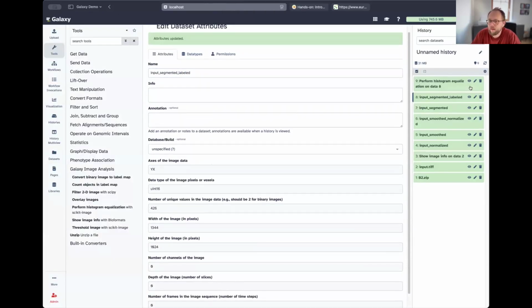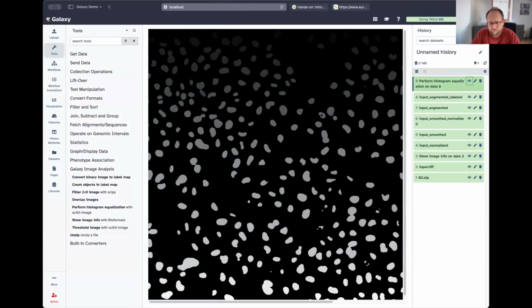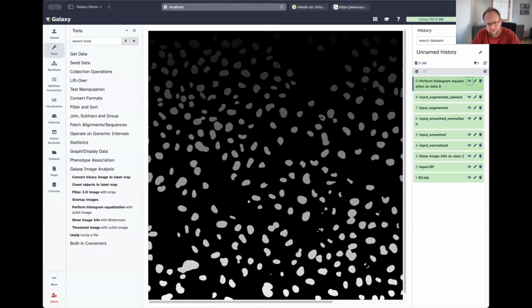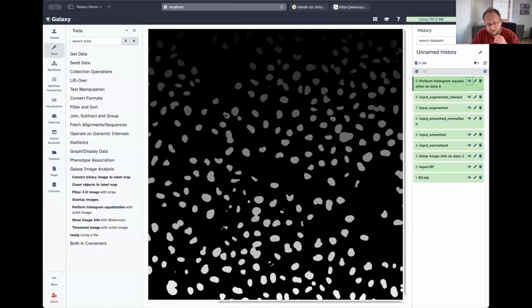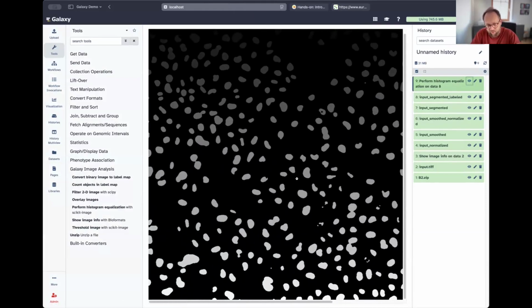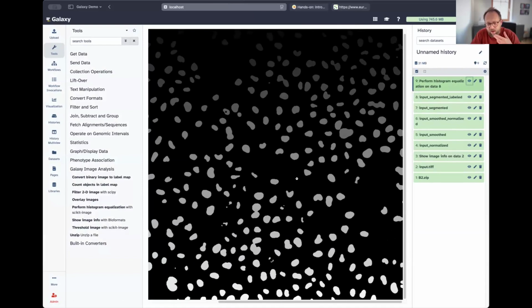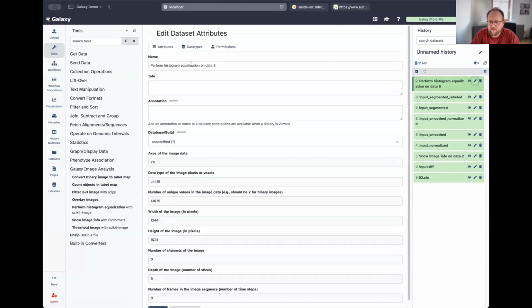Okay. Here's the labeled image, the label map now with the histogram equalization performed. As you can see, the individual nuclei are assigned unique pixel values. Okay. Let's rename this to input segmented labeled normalized.